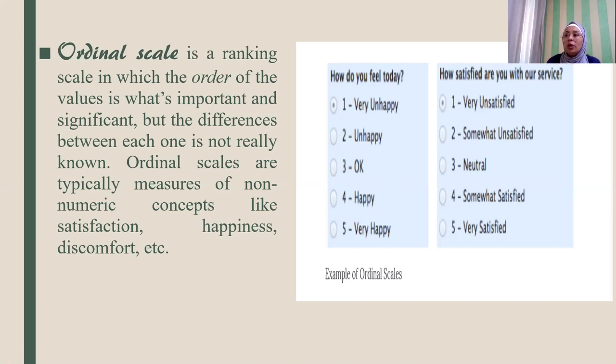يعني إيه non-numeric concepts. يعني حاجة ما ينفعش أحط لها رقم، ما ينفعش أقيسها بالرقم. يعني الوزن مثلا أنا أقدر أقيسه. أقدر أقول إن 40 هو أكبر من 50، ده ليه رقم، لكن السعادة ما أقدرش أحط لها رقم، أوكي؟ أنا مش هقدر يعني هنا الكونسيبت ده ما أقدرش أحوله لرقم، ده الـ ordinal scale. يبقى الـ ordinal scale it is a ranking scale in which the order of the values it's what's important. This is regarding the ordinal scale.